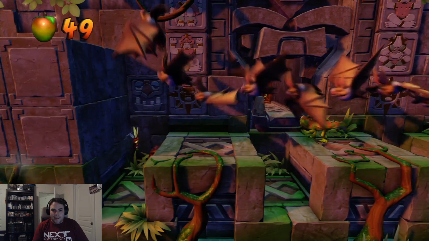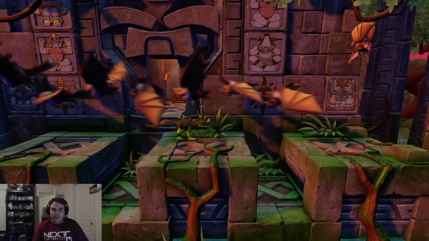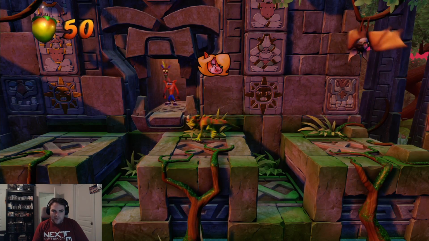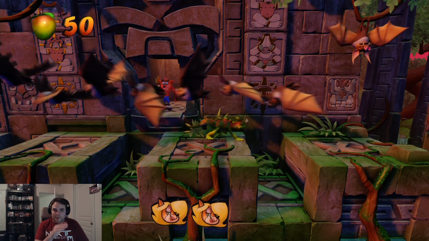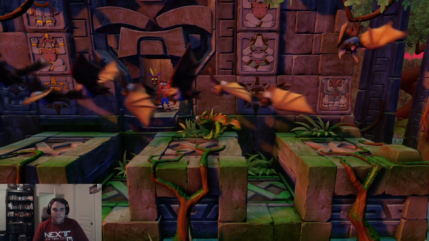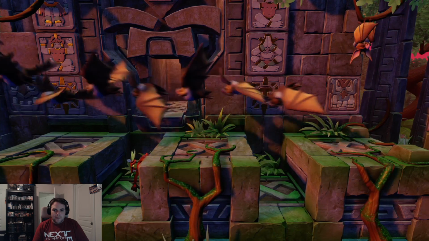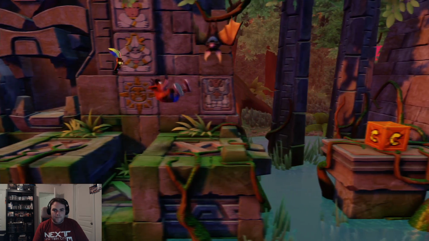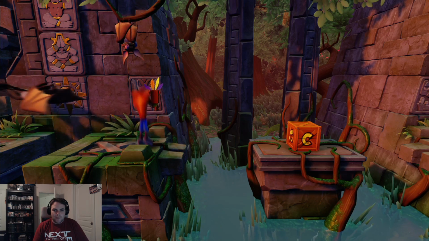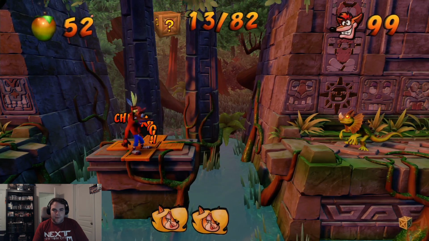Okay, we'll kill one bat. Go into the alcove. 2 boxes. Nothing hidden in this one, don't worry. But there is the second Tauna bonus room token, so be careful not to spin that away. Okay, next checkpoint. 13 of 82.